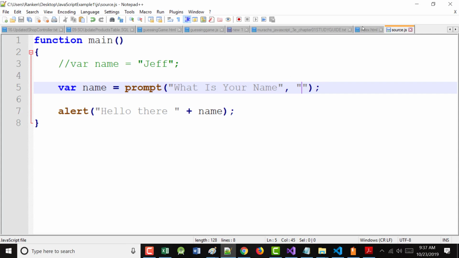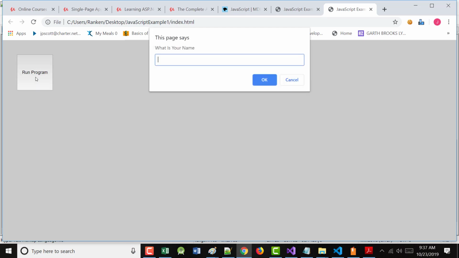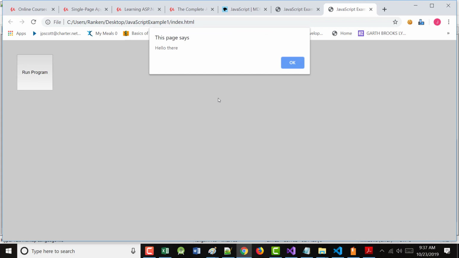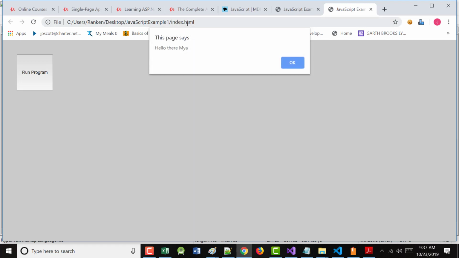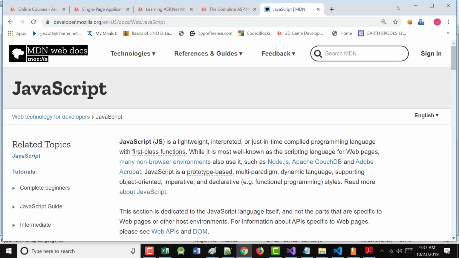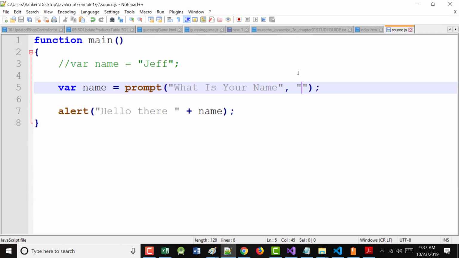If I left that out, there's just no value. So if I click OK, it says hello there, because there's no name. But I can still come in there and put in Maya, hit enter, and it says hello there, Maya. All right, but typically when you do this, usually you want there to be some kind of a default in there. Doesn't have to be Bob, but you get the idea, right? All right.